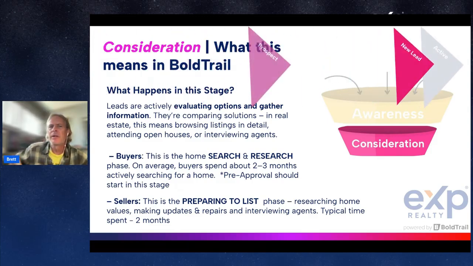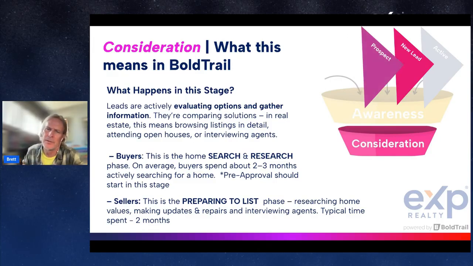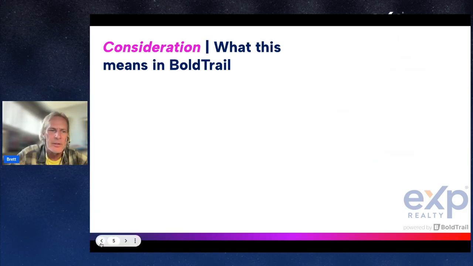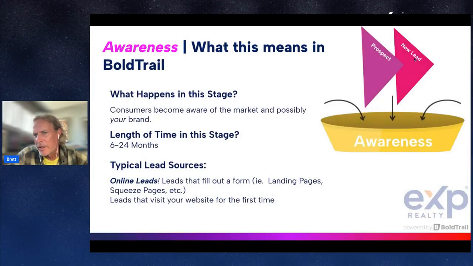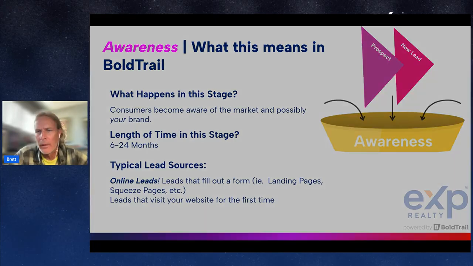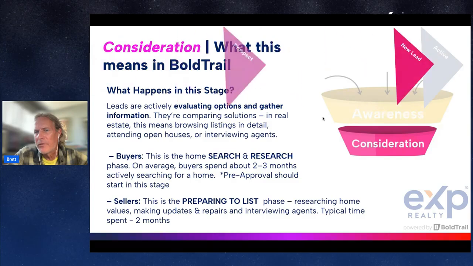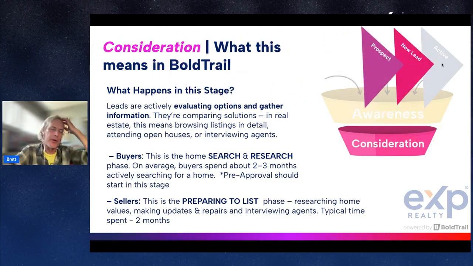We call this active new lead or prospect. Okay, on that previous screen, let me put it back in there on the awareness. I'd actually like to show you this one again. We call them new leads and prospects, okay? I'm aware. I either signed up on your website, I'm a new lead, either a buyer or a seller, or I'm a prospect. That means you added me. You said I'm a prospect. I don't know what you are. And then in consideration, we call these either prospect, new lead, or active. There is some overlap, of course, until we make them our client and put them in contract, right?